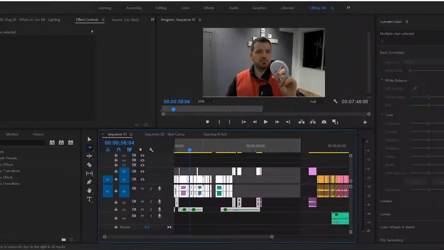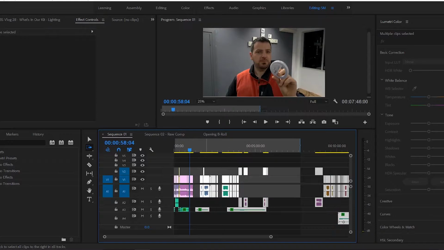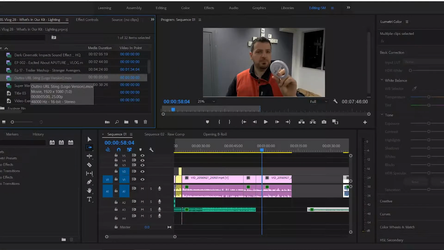Now there's a little side note that I want to add to the A thing, because sometimes you want to drag footage into your timeline, and look, you could just press A and then shift all of your files over. That's fine, you can do that. Look, if I come over to the project tab, I'll just select this file because it's there. It's called the outro URLs thing. You guys know this. If you just drag and drop, what happens? It destroys what's underneath that. Yeah, and that is horrible.